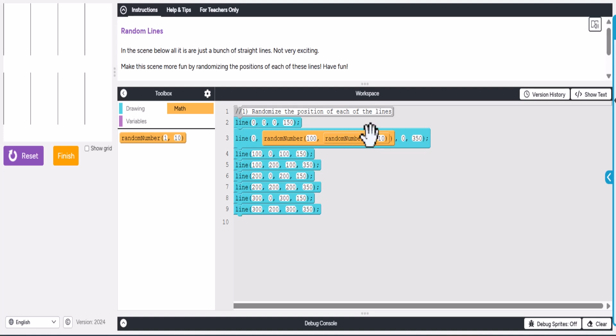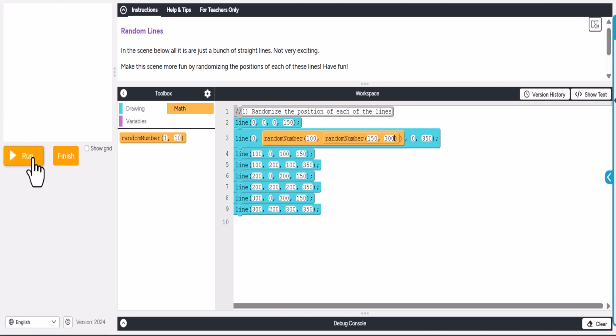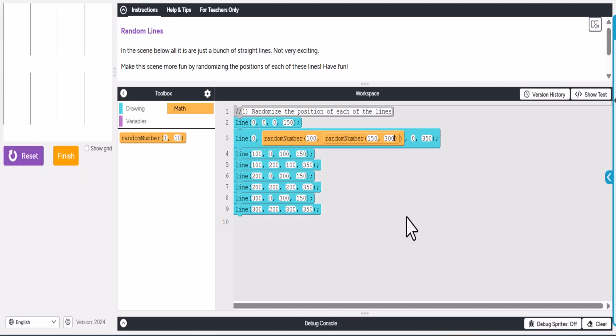So each time, that's going to change as well. So you can stack these. So every time, 100 will be the low end, but then the next time, let's say it's going to be 150 to 300. One time it might be 150, the next time it might be 300. And you can kind of see over here that changing a little bit. Kind of see the difference. All right, so then we're going to add that one.